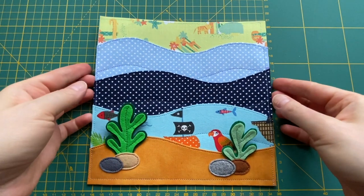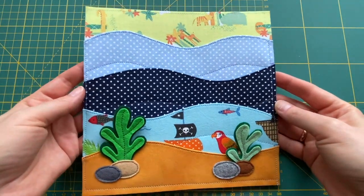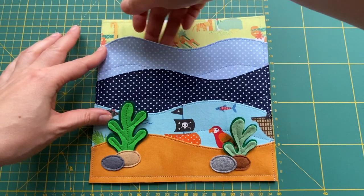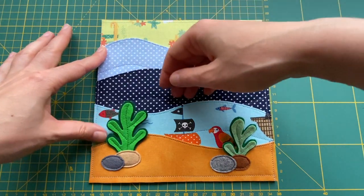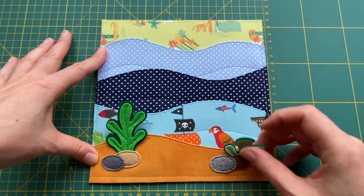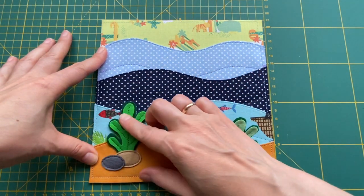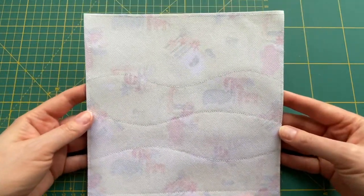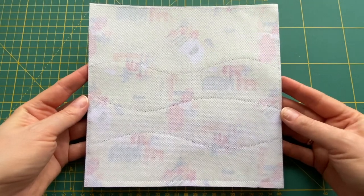Hi everyone! In this video, I'm going to show you how to make this quiet book sea page. There are four waves, or I should rather say pockets, where you can put some sea animals, or for example, a boat with a seaman, or whatever you like. And here is the backside of the page.